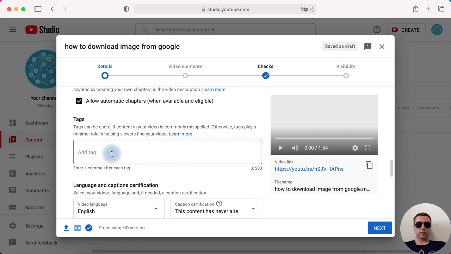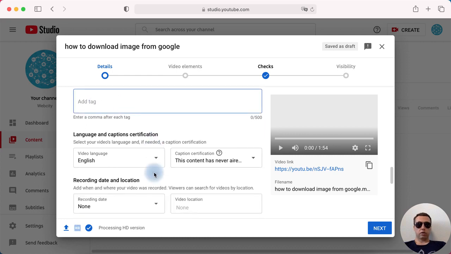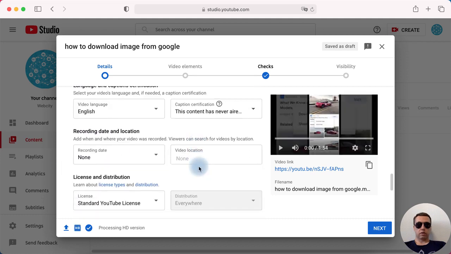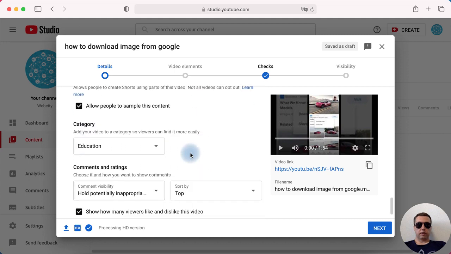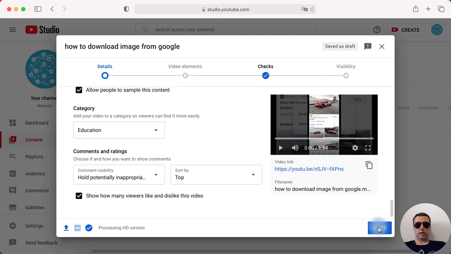You may add text in your video, language, category, and then next.